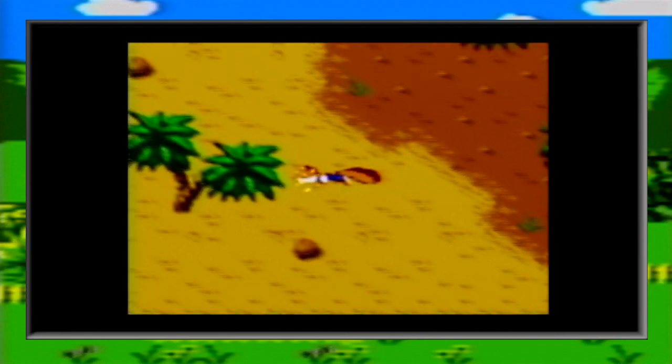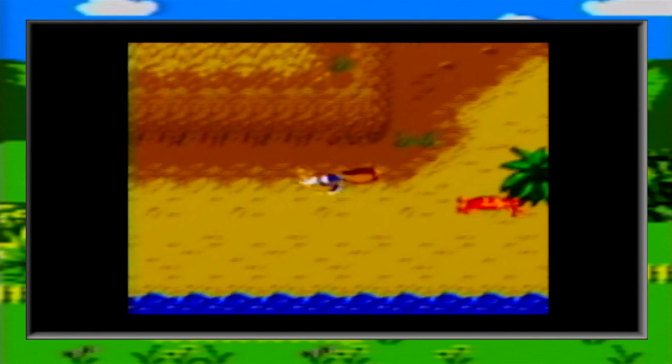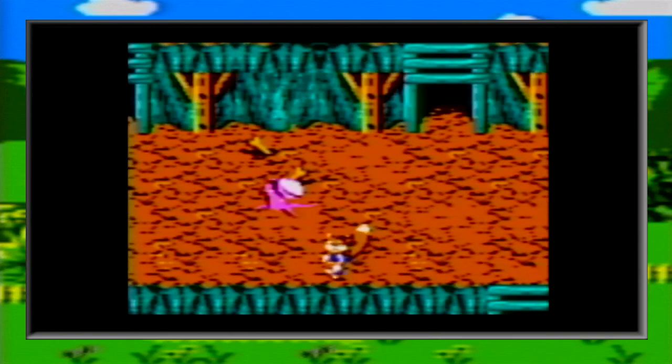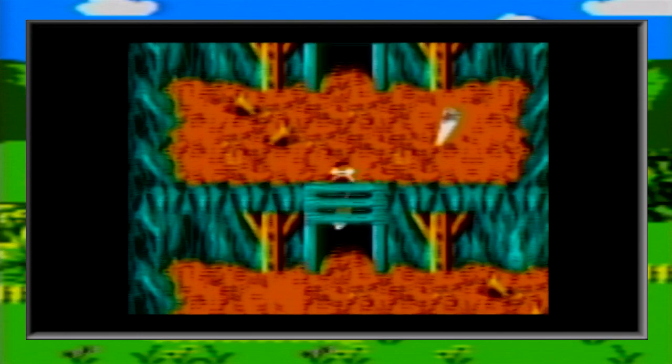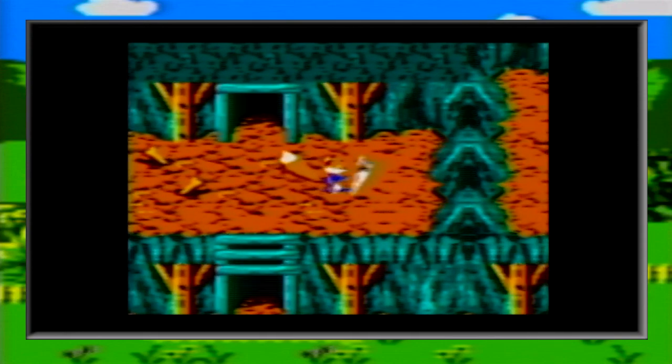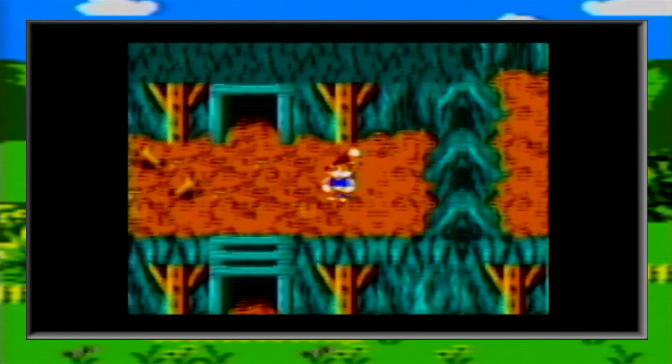I like being in an island setting. It's nice. I mean, anything is better than Crow Keep. So let's just go into some weird caves. It'll be fine. Look at that. We've got so much health now. And also, the saw. Cut down trees to open up new areas. Cool.